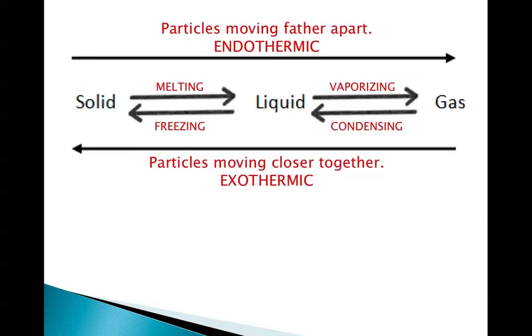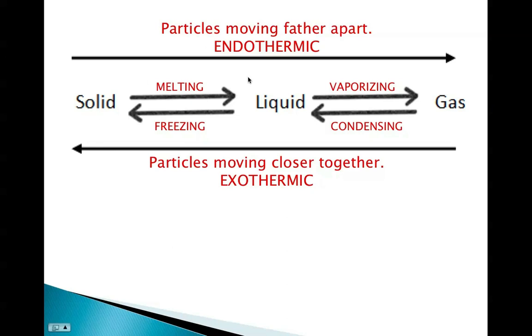Alright, so we're aware of our phases, solid, liquid, and gases, and you should be familiar with these terms that I have up on the screen in terms of their phase changes. Melting and freezing are phase changes that exist between solids and liquids. Vaporizing and condensing are phase changes that allow us to move between liquids and gases.